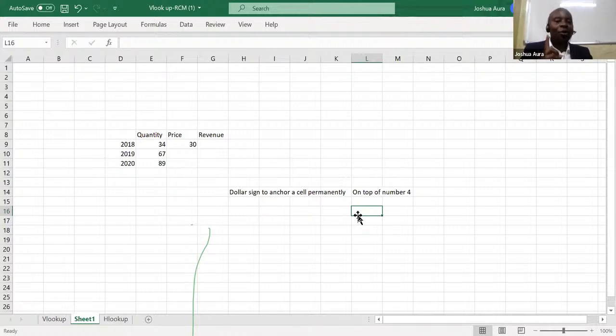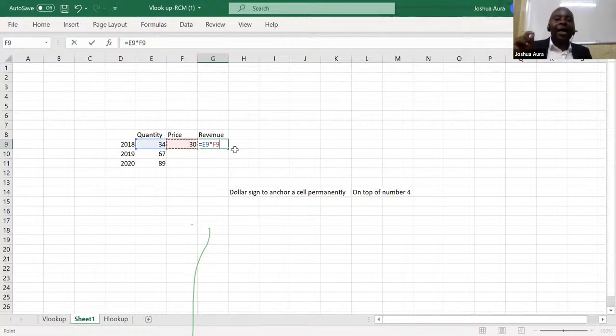So what do we have, ladies and gentlemen? I'll do what that gentleman told us, that revenue is price times quantity. So I'll say equals, quantity times the price here, which is 30. But remember that the price has to be anchored permanently.